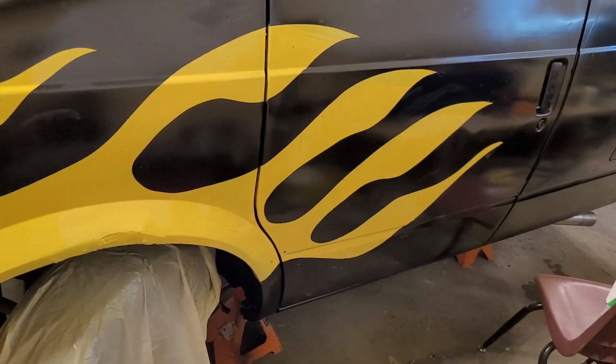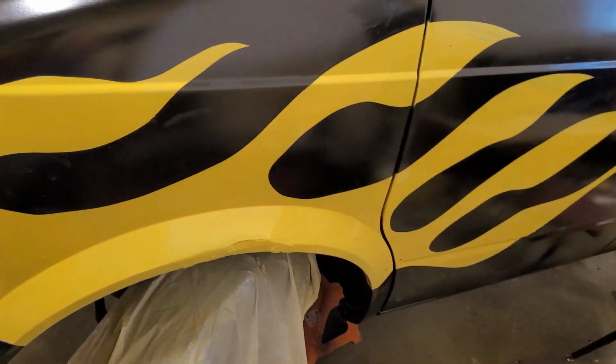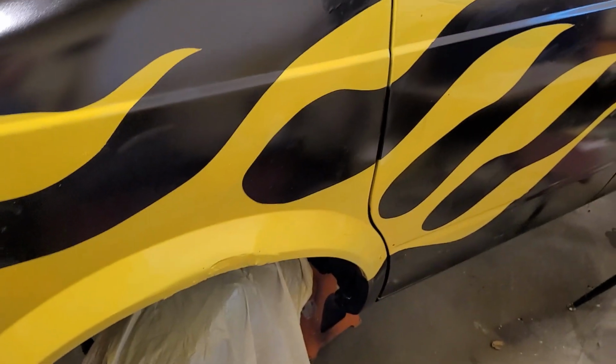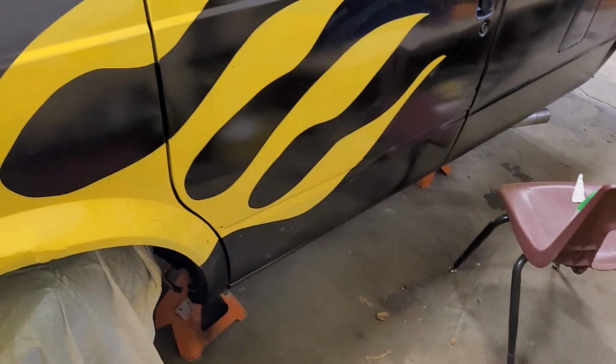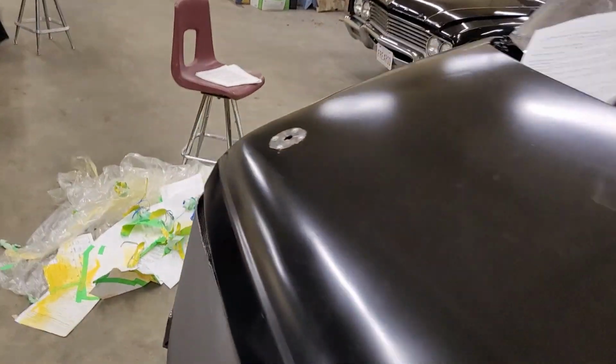Well, that one almost looks more like a claw. But anyway, close enough. I don't mind this front one. I like it. Those ones are a little big in the middle. And that bottom one, they're all really thick and the bottom one gets thin. I don't know what happened. Oh, I do know what happened. It's 8 o'clock at night and I'm getting hungry.